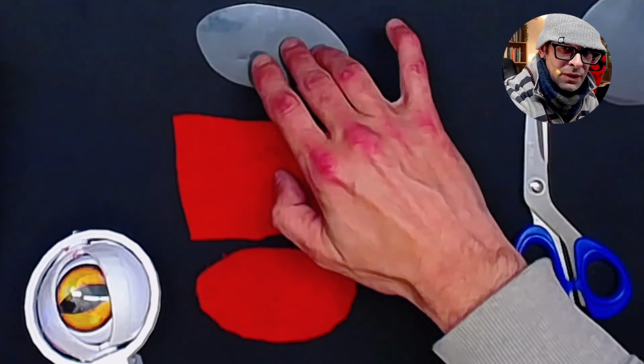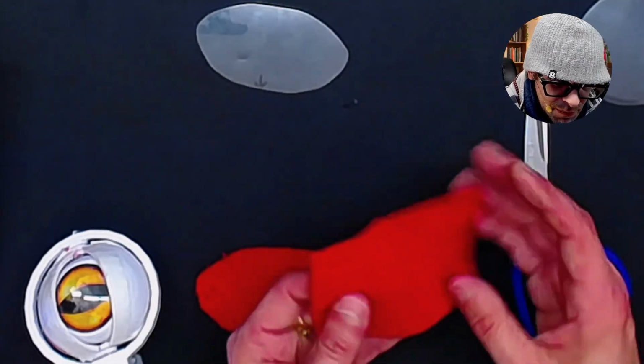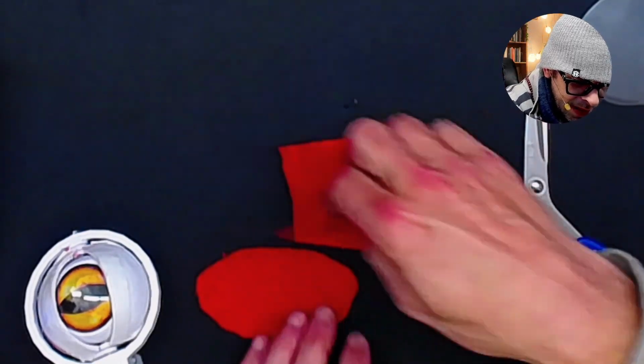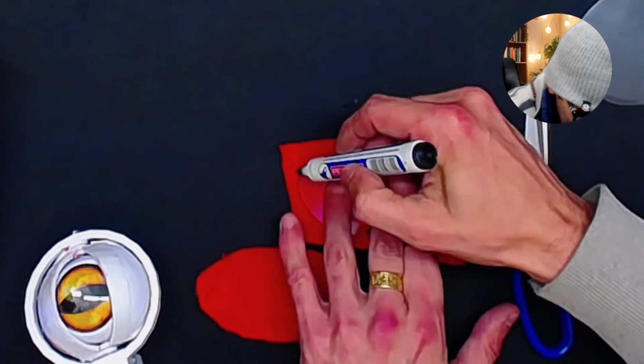It leaves us with this piece here. You know what that's for now. So go ahead and get your material. And the side that's going to be visible, you want to put face down. And you're going to just place your plastic cutout over the top, just like so. And then you're just going to draw around it.